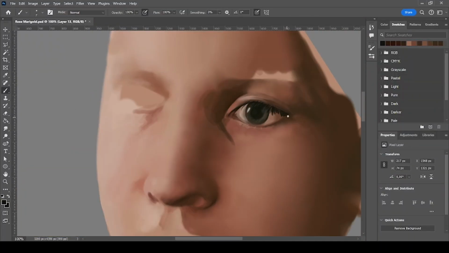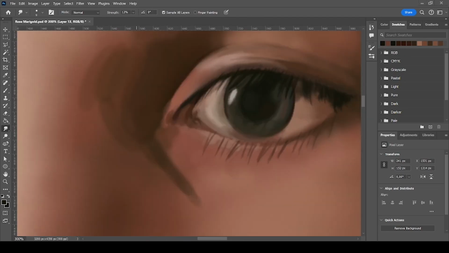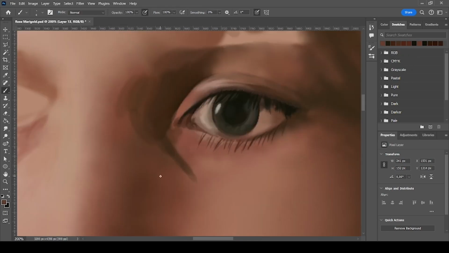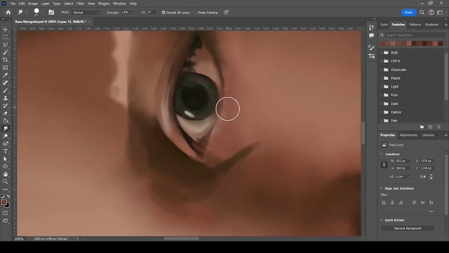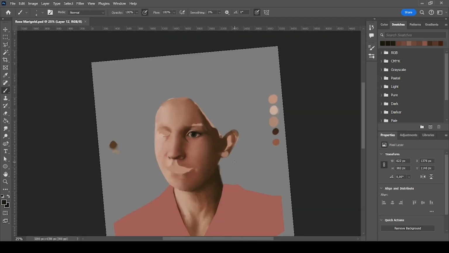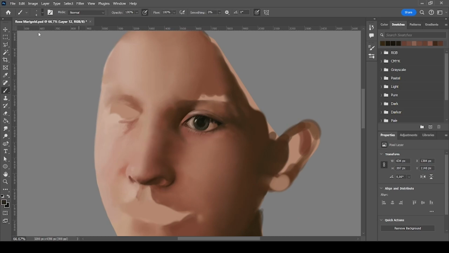And yes, I need to do every single eyelash, because I tried to simplify it a little, but it didn't work, and I didn't really like the result. So doing every single eyelash, as you can see, and then putting some of them with a little more color, with a specific color, etc., because I wasn't able to get the result that I wanted, so I decided to do it the hardest way.